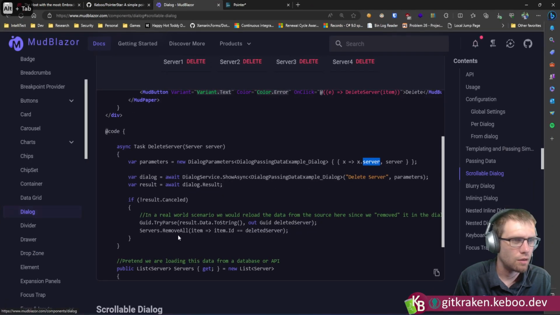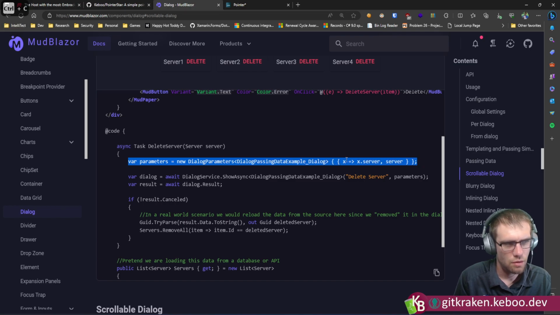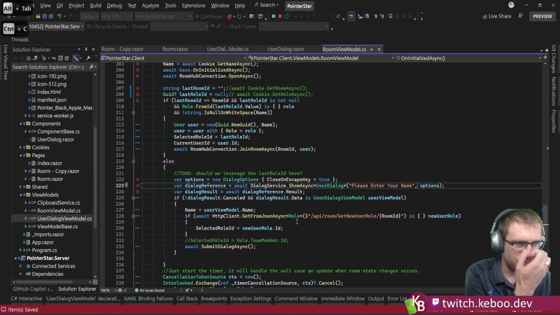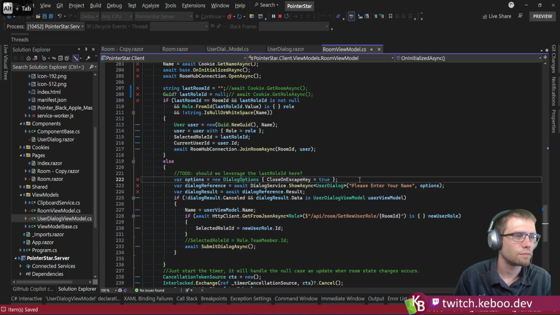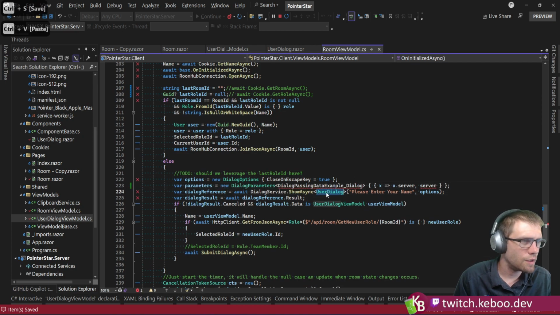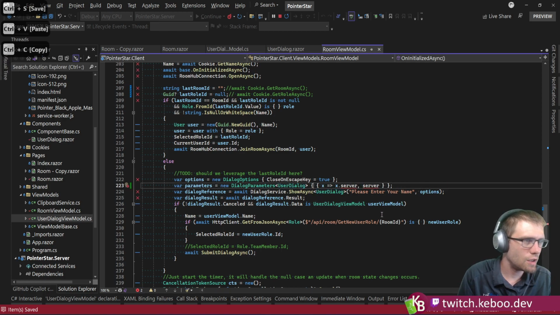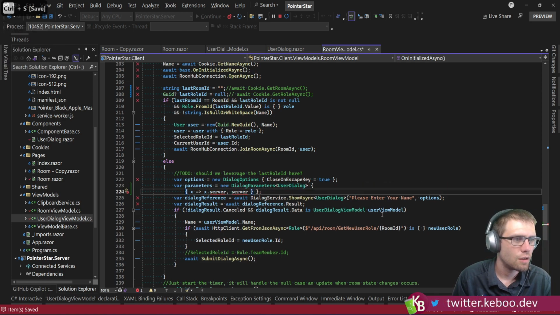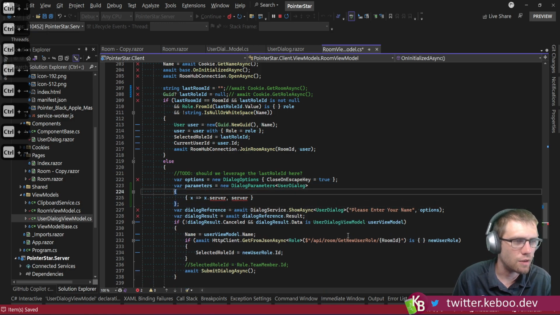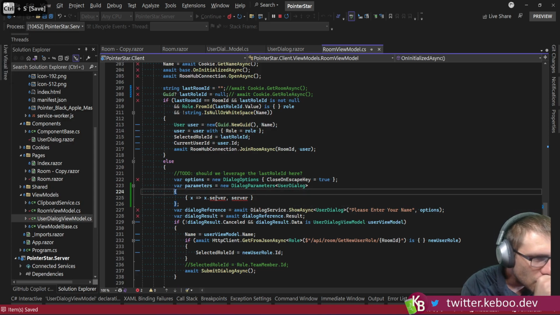Wait a minute. Curious what this lambda does. So we want this to be our dialog, right? So this guy here, this looks like it's a fancy dictionary based upon the initializer that I see here.